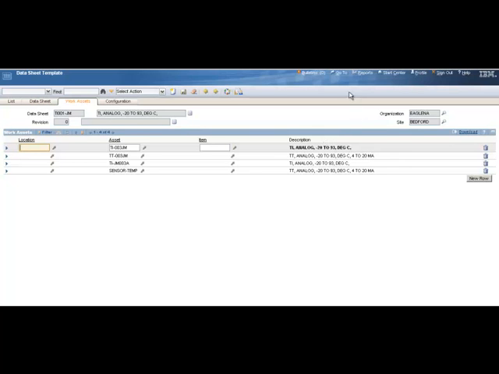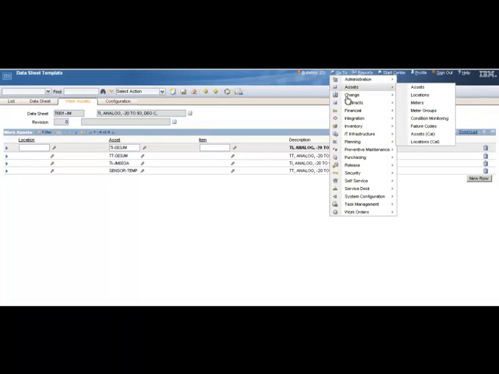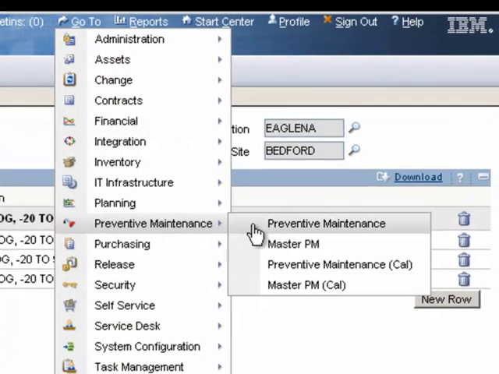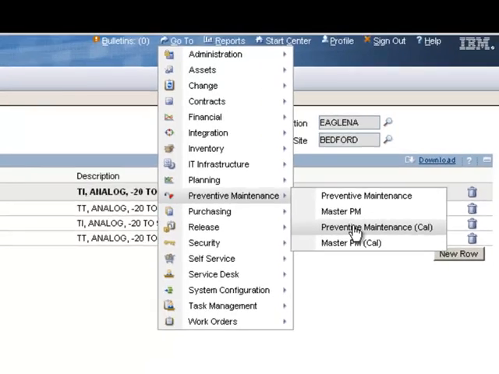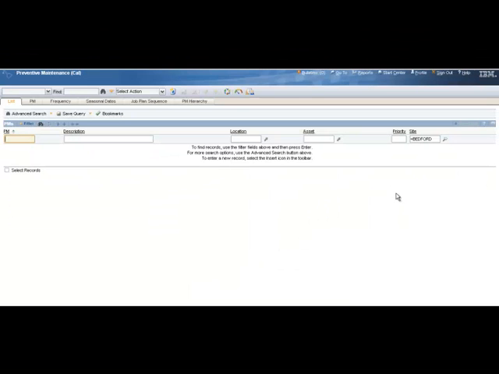So we're going to move on here, go to my next application to look at. Go down to preventive maintenance. Now there's two calibration applications here. One's a PM Cal, the other one's Master PM Cal. We're not going to talk about the Master PM Cal because it, like the Master PM, is not used very often. And there's not much change between standard one and the calibration one. So I'm going to click on preventive maintenance. This has changed a little bit. And let me pull an example here to look at.